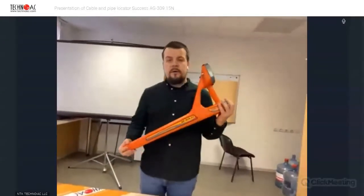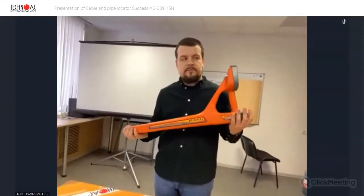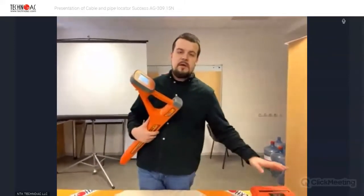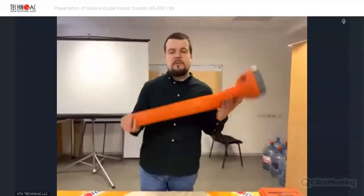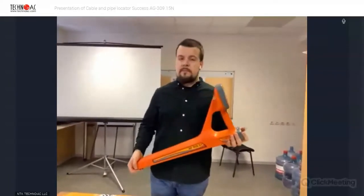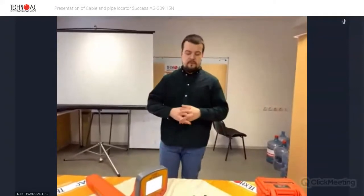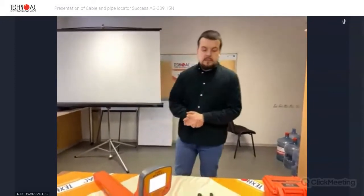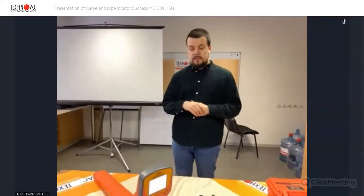So for the hardware, I would like to add that the limitation of the location is 10 meters of depth, and the distance is limited by the capabilities of the transmitter, and it is limited to 3 kilometers. If you are going to use it with a more powerful transmitter, the depth will remain the same, but the distance will be longer, 5 kilometers, 10 kilometers, and even more if the whole connection is properly grounded. I guess that this is pretty much everything I wanted to tell you today about the equipment.